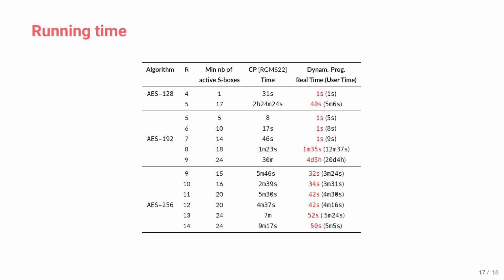The running time for AES-128 is presented only up to 5 rounds. If possible, could you tell us the maximum number of rounds that your proposed attack can execute in a realistic time? I think we tried for 6 rounds and not above, because after that you have enough active S-boxes. But I did not know the running time.